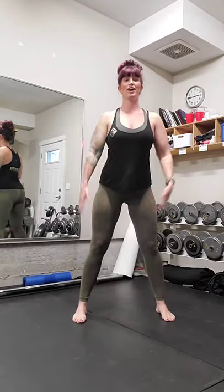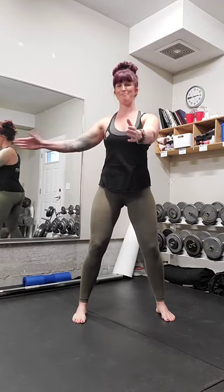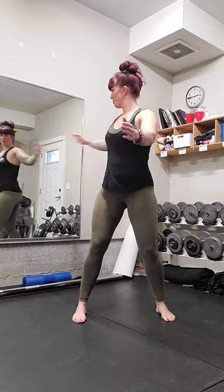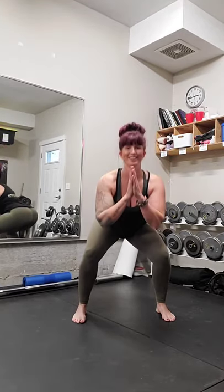Let's take those legs wide, hands in front, big reach around. Nice and easy, controlled movement, warming up that core. Your belly button is drawn in tight to the spine. Hopefully you guys are doing fantastic. Bring it in center, squat it down — just warming up those legs, so not too deep yet. Sit back on the heels, belly button nice and tight into that spine.